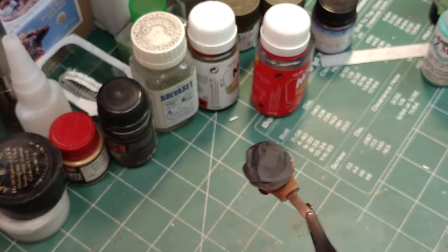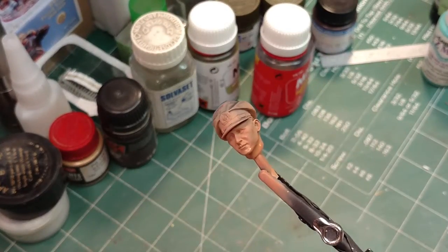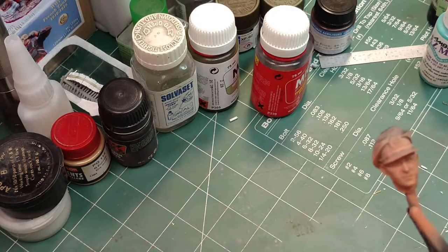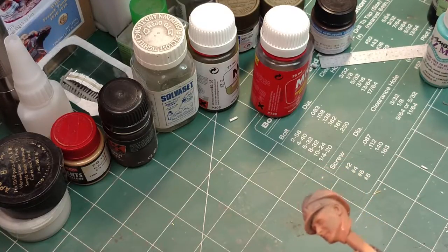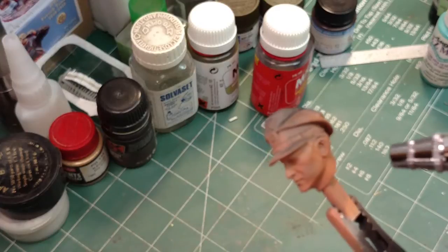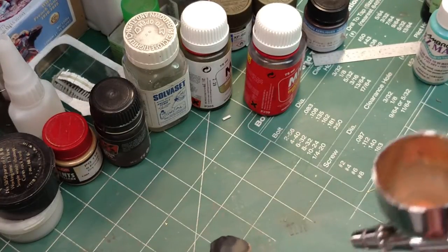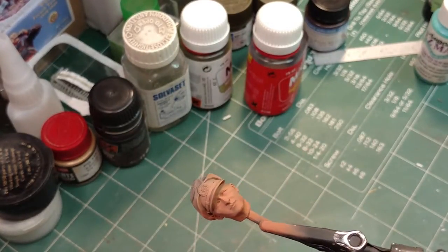Just happy accents. You can correct that later on with brushes. You can't do all this with an airbrush. You've got to do some of it with a paintbrush. Use the air now, dry it out. Okay. Try not to build up too much. And then here, stroke up with it. So what you're getting is right in here. All those shadows you don't get to see too much on the face. Okay? Just like that.